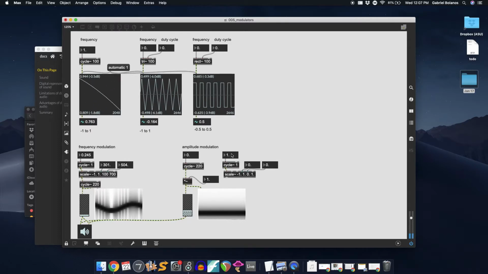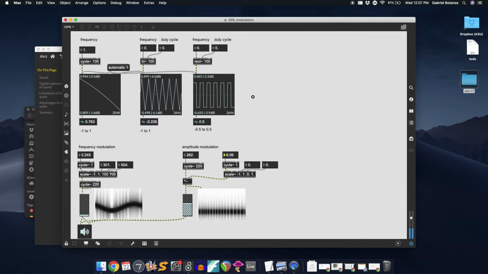Okay, so what this is going to do is it's going to cycle between 0 and 1. You don't have to be clicking and moving this on your own. This is called amplitude modulation. All it's doing is changing the amplitude or the volume of this particular sine wave. In this case, the frequency is currently at 220, but again, it's independent of frequency. If you were to raise this, you get modulation at a higher rate, 3 times, 4 times, whatever times per second.